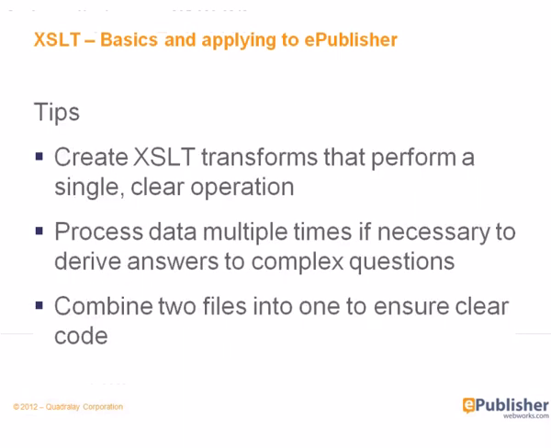Okay. There are a couple of tips for you to keep in your mind as you go through this. These are lessons we've learned over the 6, 7+ years we've been working with ePublisher. First of all, very key, don't try to do too much in one step. You want to create XSL transforms that perform a single clear operation. If you get too complex or things get too over the top, it can get squirrely for you, and it's difficult to understand in the process. The other lesson we've learned is that sometimes it's cheaper and easier to process data multiple times. This can be done fairly quickly in most cases with XSLT.